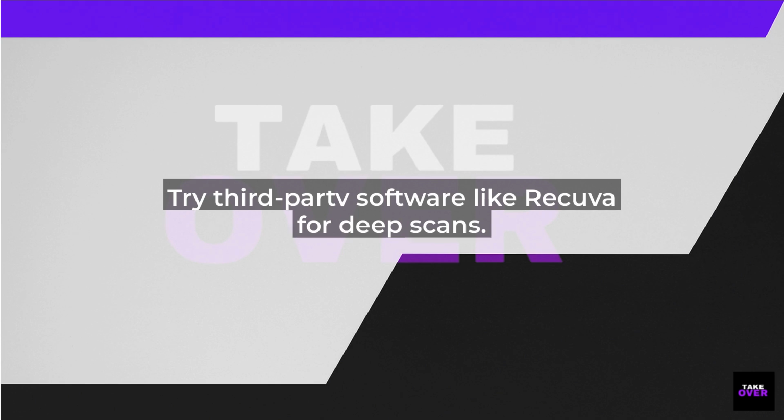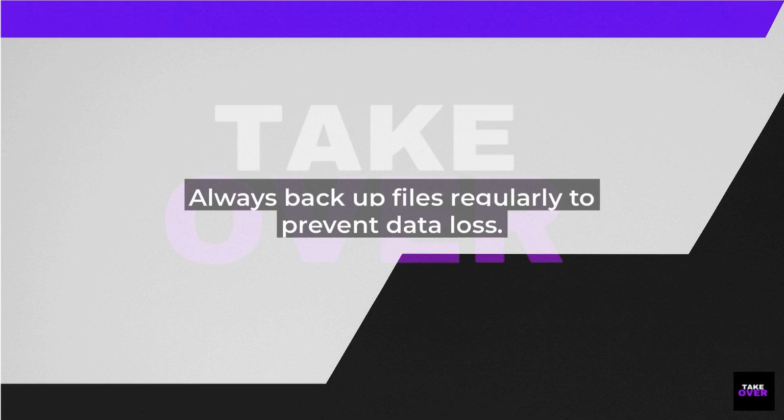Another reliable option is third-party software. Programs like Recuva or EaseUS Data Recovery Wizard are fantastic for scanning your hard drive and recovering emptied recycle bin files. Download one from a trusted source, install it, and follow the on-screen instructions to scan and restore your data. Remember, always scan for free first to see what can be recovered before committing to any paid features.